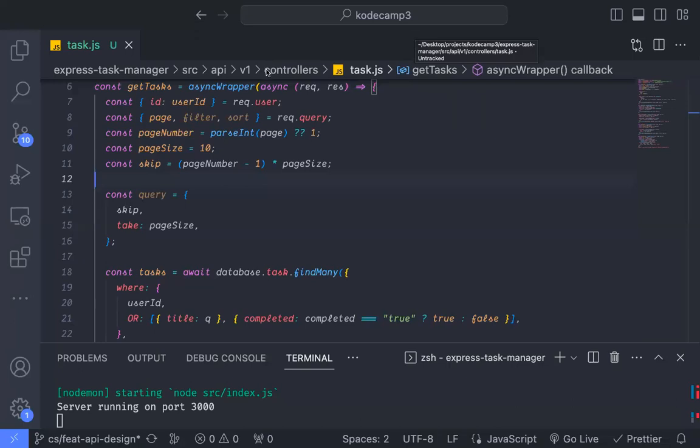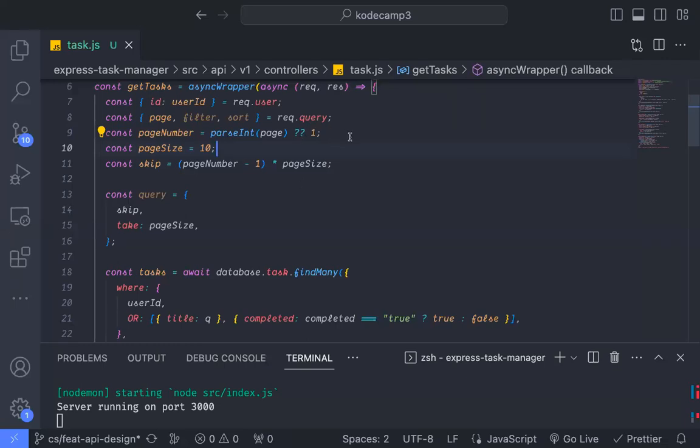Yes, the offset. But in this case, not everybody understands what offset is, so let me explain it in such a way everybody will understand. Okay, so now when our page number is 3, we want to display the third 10 items. That will skip the first 10 for the first page, the second 10 for the second page, and then the third 10 for the third page.